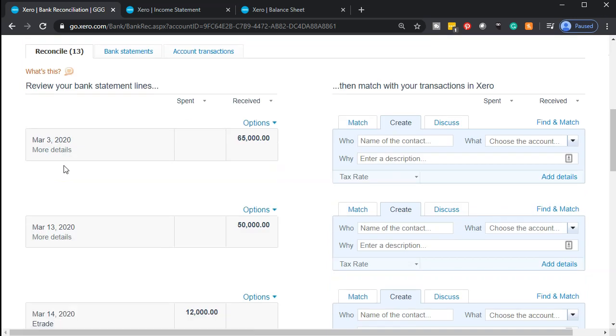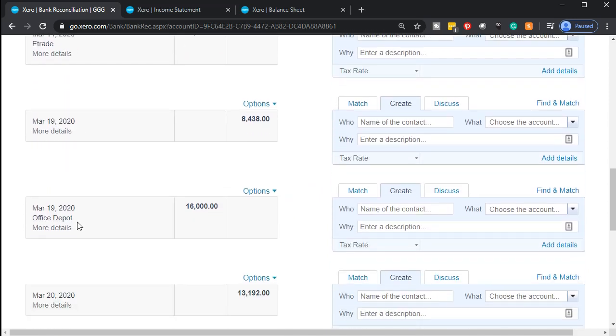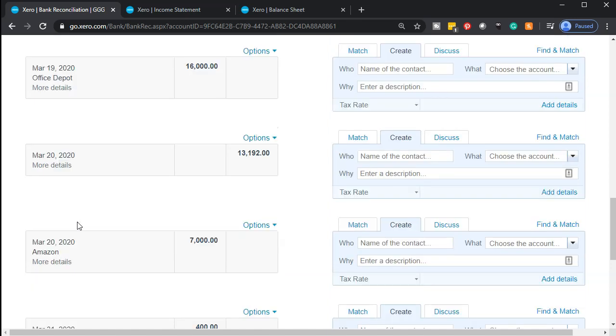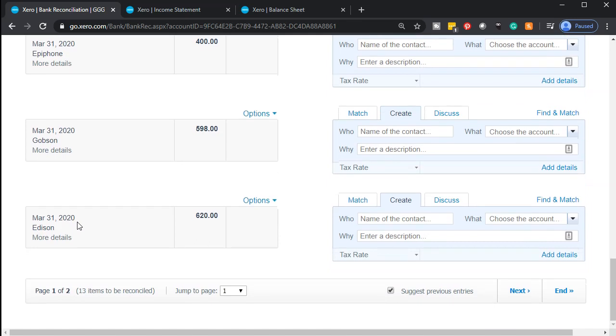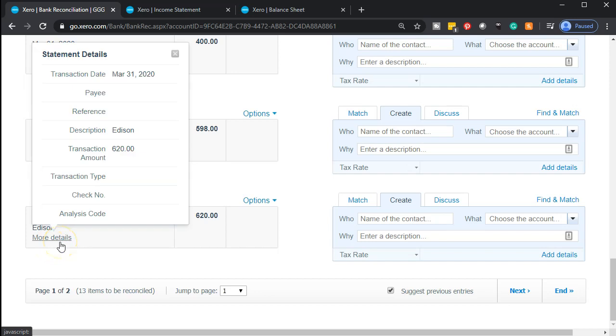We have information on the left directly from the bank, nothing on the right because that's the book information and we haven't entered the books. So we're doing this whole thing from the bank on basically a cash basis type of system, and we'll talk about deviating from that at a later time. If I look through these transactions, I'm going to say, okay, how can I add these to our system? I want to start off with an expense that's fairly straightforward, that we would expect to see often, something like an Edison. That's going to be our utility bill. So let's go down to this bottom one and start with this one.